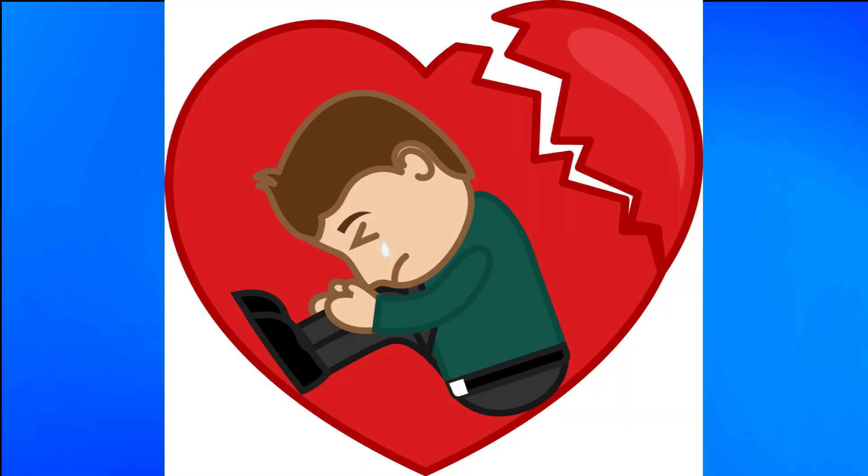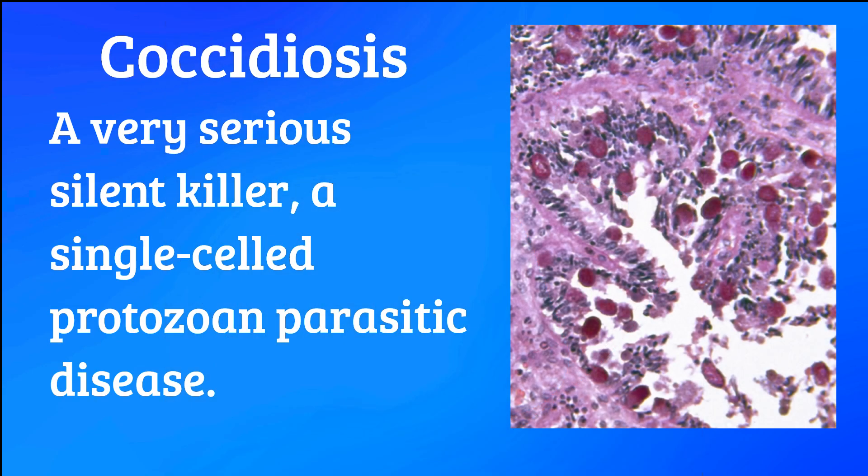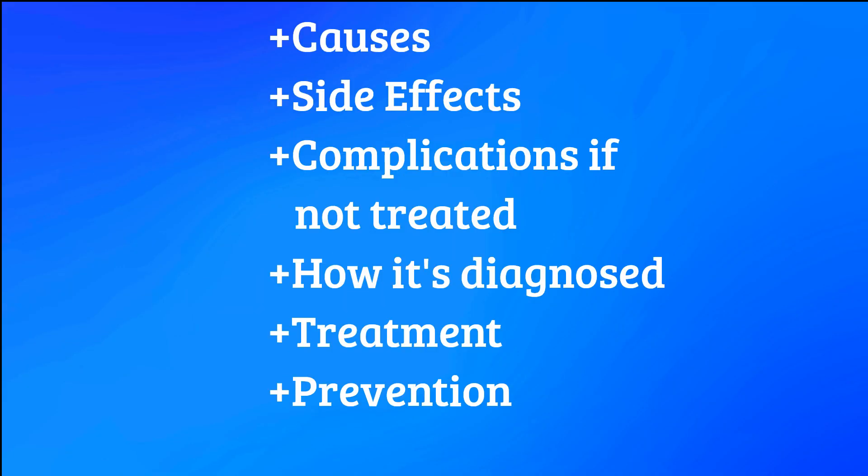This is a very disturbing, heartbreaking picture, and you begin to worry and wonder what could be causing these problems. Well, it's possible that your chicken is suffering from a very serious silent killer — a single-celled protozoan parasitic disease called coccidiosis. But this situation doesn't have to end in tragedy. There is hope. Let's explore this silent killer that strikes so many of our backyard-feathered friends without warning.